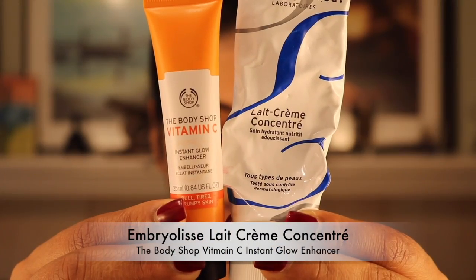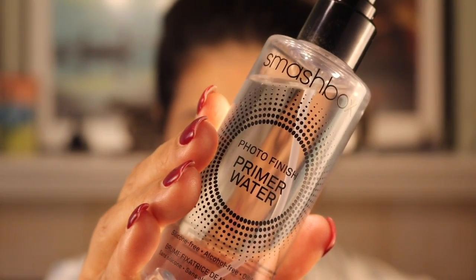First, I'm going to prep my skin with a mixture of Ombre Lait Creme and the Body Shop's Vitamin C Glow Enhancer. Now this mix really plumps up my skin and leaves it super moisturized so that my skin is ready for all the products that are to follow.